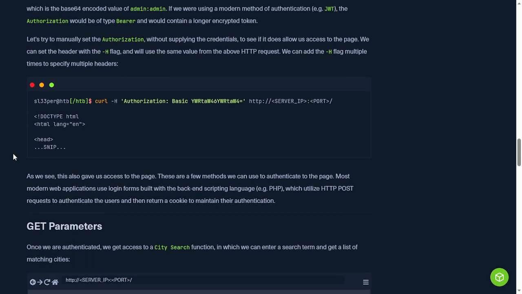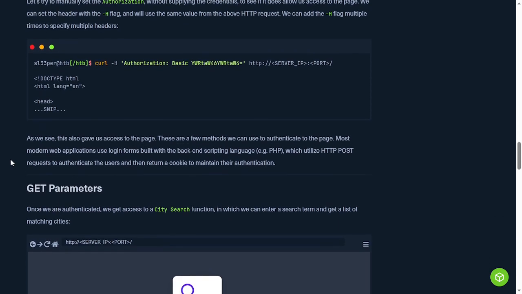As we can see, this also gave us access to the page. These are a few methods we can use to authenticate to the page. Most modern web applications use login forms built with a backend scripting language, for example PHP, which utilize HTTP POST requests to authenticate the users and then return a cookie to maintain their authentication.